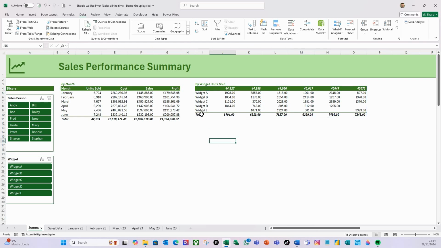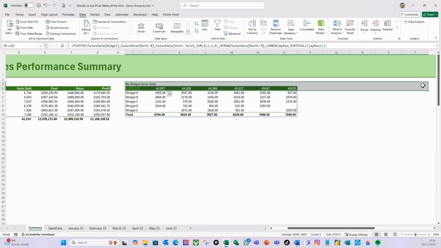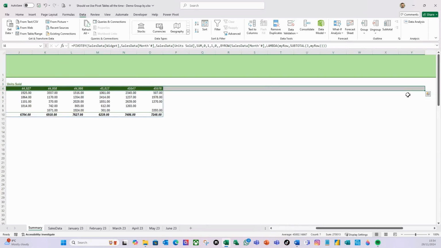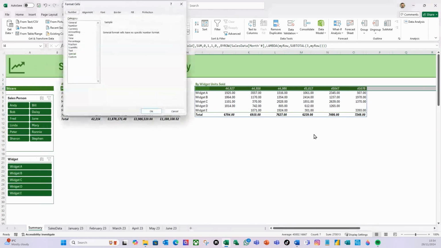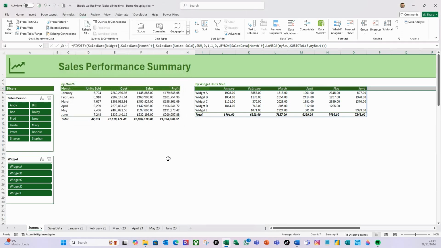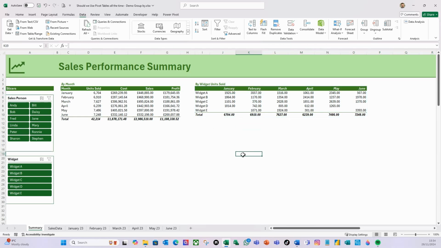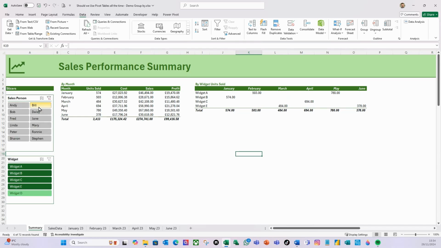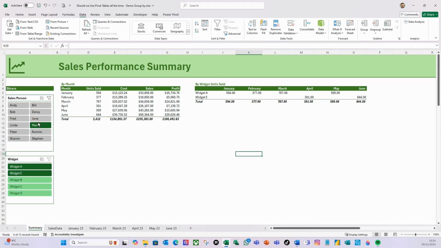So I've already got some conditional formatting here. I just need to do something with this here. So if I go across to the right, all I'm going to do again is do Control 1. I'm going to do date, custom, and I'm just going to make that 4 M's, 1, 2, 3, 4 for a long date number. Do OK. Wonderful. And now, if I filter on Bill, look at that. Brilliant.